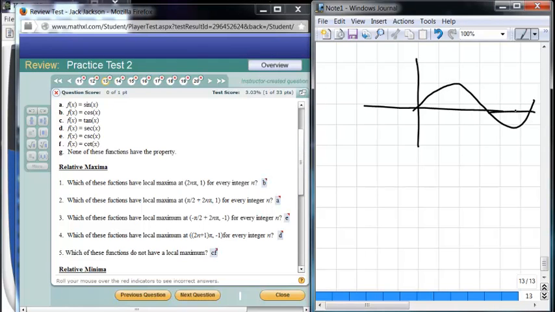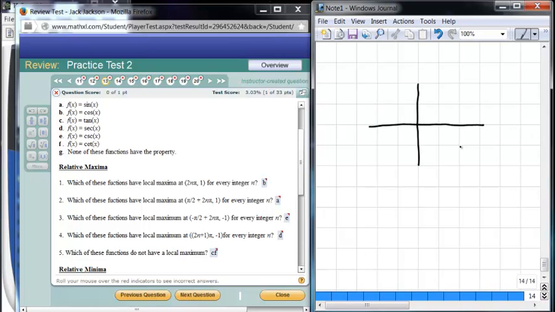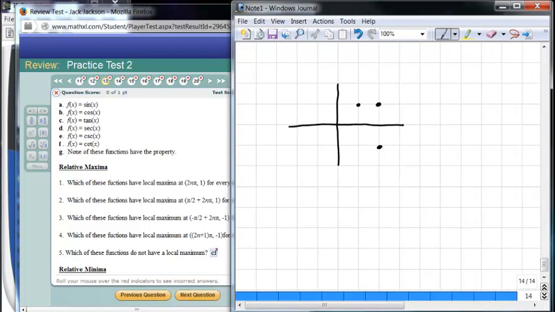Okay, that's a sloppy sine wave. Let me see if I can do a little bit better than that. Okay, let's go here. Let's do it like this. I'll make this a little better, a little bit prettier graph this time. Okay, so it starts at 0, goes up to 1, back down to 0, back down to -1, back up to 1. So this is not a square scale.